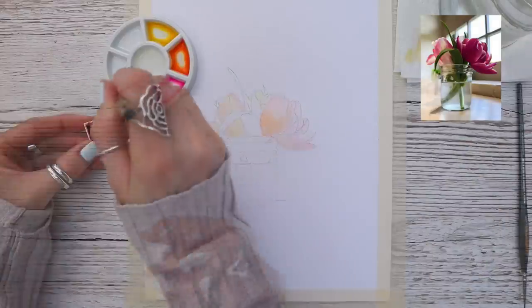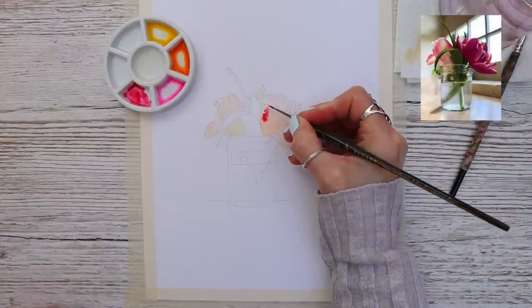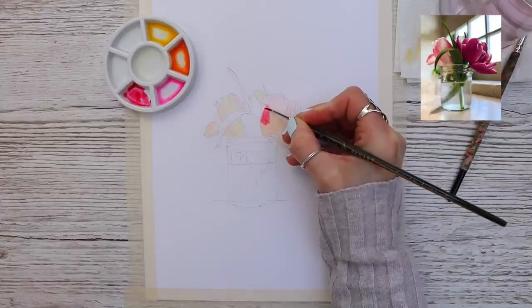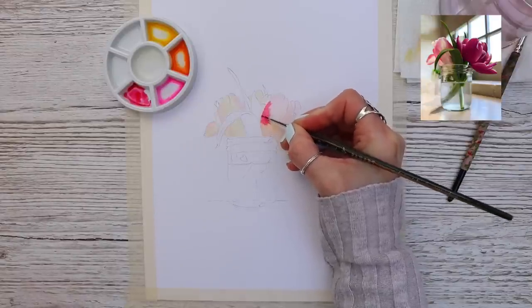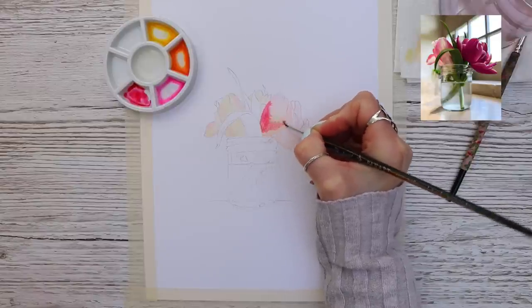So I'm just dropping in the colours as you can see here, and now I'm mixing Permanent Rose, this one is by Winsor & Newton, and notice how I'm just using the tip of my number 0 brush. This one's from Pan Art, but use whichever brushes that you have with a fine point.